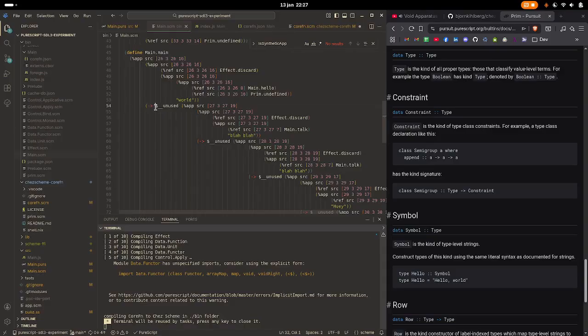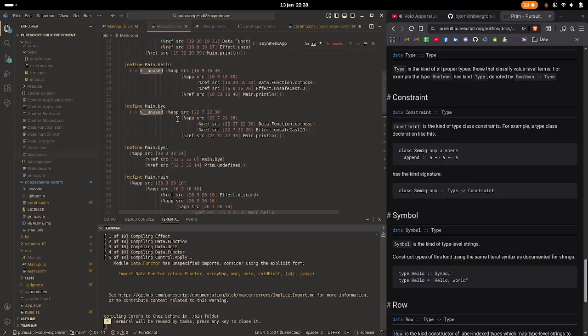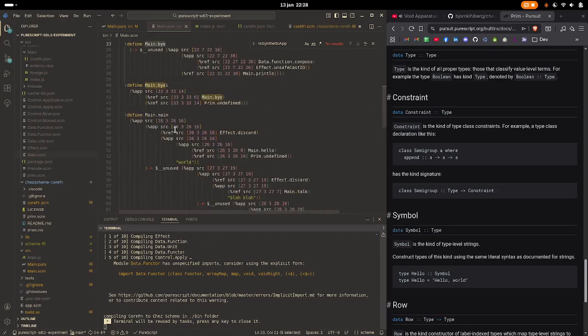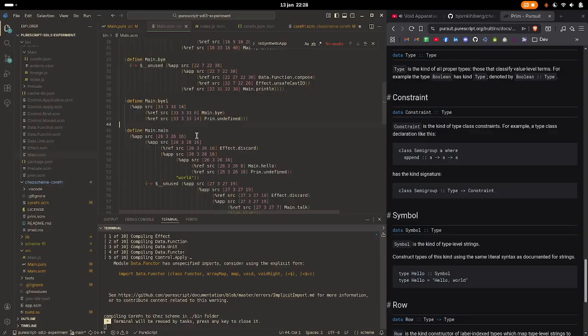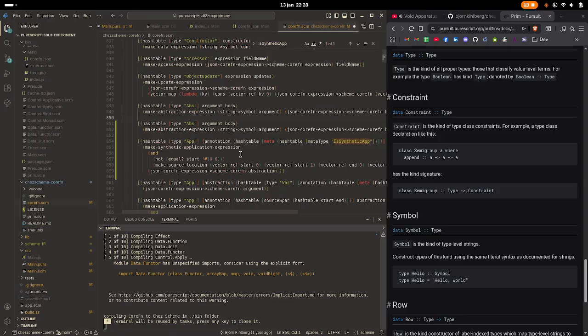Because we got all these unused here. Like, there's no way for this thing to know without seeing this. Without seeing this here. But if it's defined somewhere else, how does it know? Okay, I dare not do it this way right now.